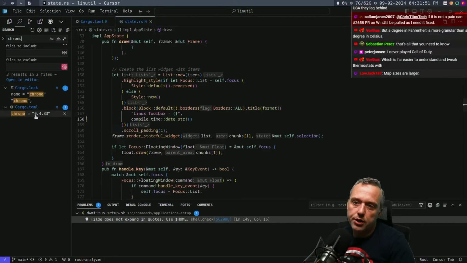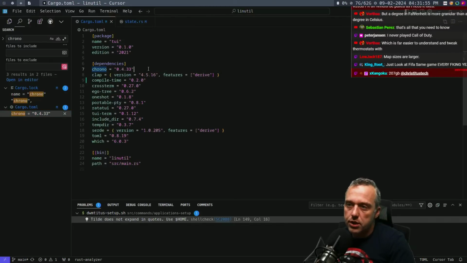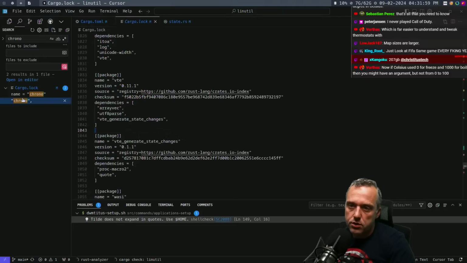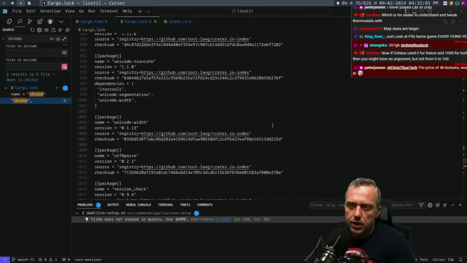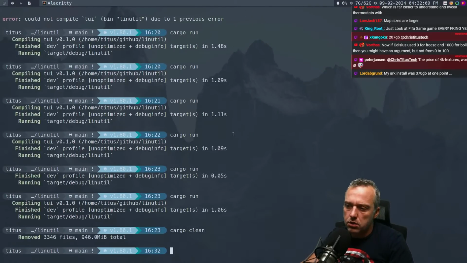But let's look for chrono. So we have Chrono in the lock file and in the toml. We're not using chrono anywhere else in here. I think we can get rid of it. Let's not just bloat up our system with this. And Cargo.lock, I want to say, will purge old packages and clean up stuff. I think it will if you go cargo clean, cargo run.